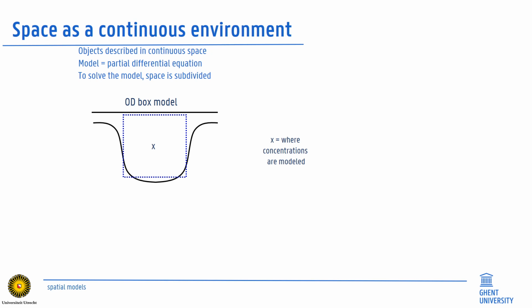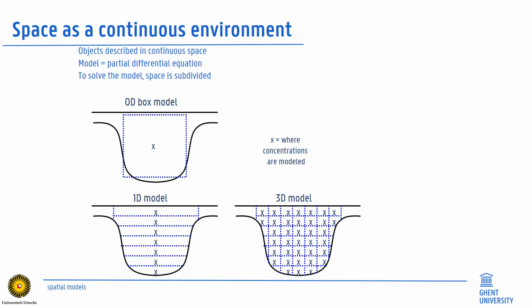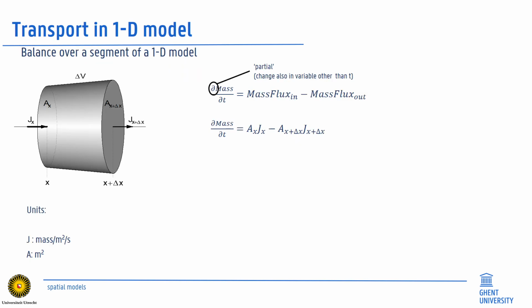We solve this by moving towards 1, 2, or 3 dimensions and the use of partial differential equations, as local processes are now going on along both the time and space dimension. We follow the same reasoning as for the zero-dimension models with in and outflow, but now instead of keeping these processes constant, we make them dependent on the flow processes in the neighboring boxes, which are presented here as cylinders.